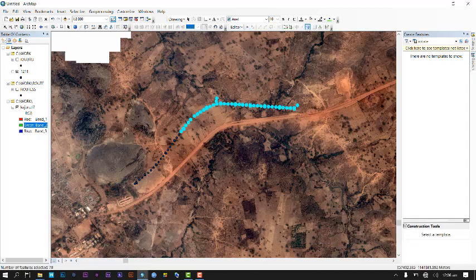Move a little bit, just to see that it aligns and follows the path which you are working on.